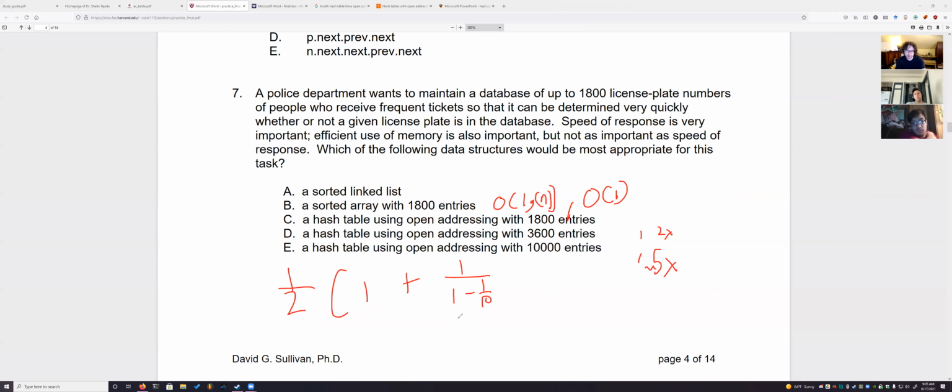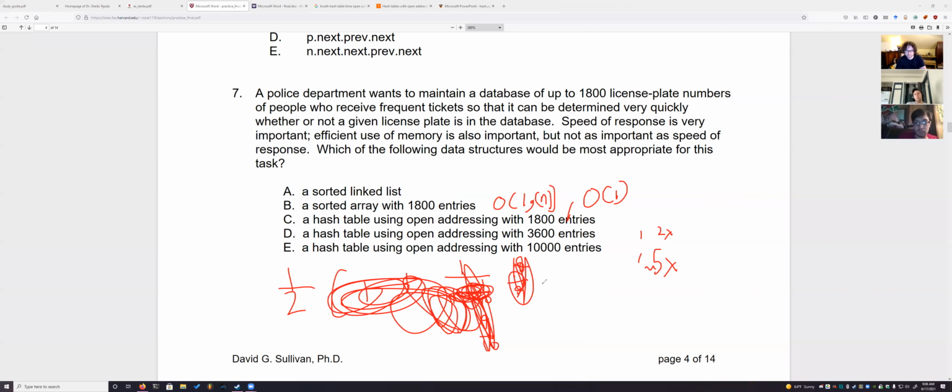We're using about 1/10 of the space, rounded to make the math easier. So 9/10 on the bottom means that 1 over becomes 10 over 9. Now we add the 1, so this becomes 19 over 9. Then 1/2 of that becomes 19 over 18.